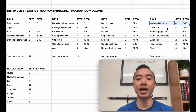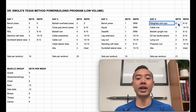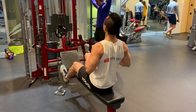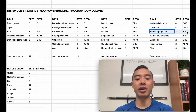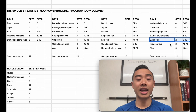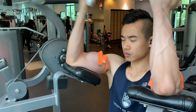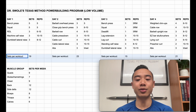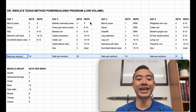Then we have day four, starting with weighted chin-ups for the back, four sets of six to ten. With weighted chin-ups you don't have that axial loading component that you do with a heavy barbell row, which is why chin-ups are the main back movement on day four — coming right after day three. Barbell rows come with axial fatigue so they're better on day two. Then cable rows for the back, four sets of ten to fifteen. Following that, barbell upright rows for the side delts and traps, three sets of eight to twelve. Then easy bar skull crushers for the triceps, three sets of eight to twelve; lying curls for the biceps, two sets of six to ten; and preacher curls for the biceps, two sets of ten to fifteen. Finally, some ab work. Note that days two and four have relatively more sets than days one and three because they are relatively easier upper body days.